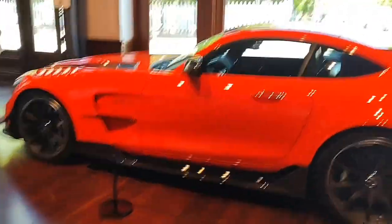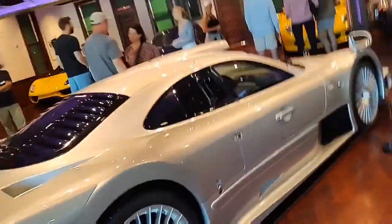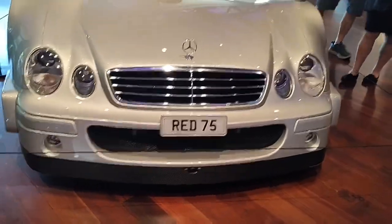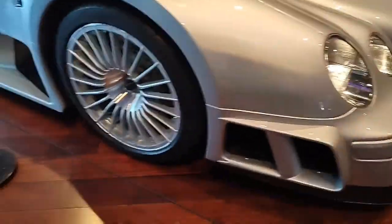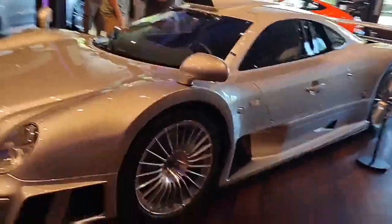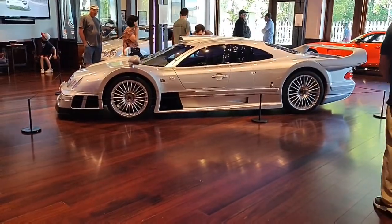This place has such a cool car collection. Right here we got a Mercedes CLK GTR. This is a street legal race car — you're allowed to drive this on the street, but it's basically a full race car. This car is crazy. It looks like the normal version of the Mercedes but it's super wide, super long, with a huge wing and a roof scoop. This car is very long — look how long it is. It's probably like 20 feet long — not really, but that's what it looks like.